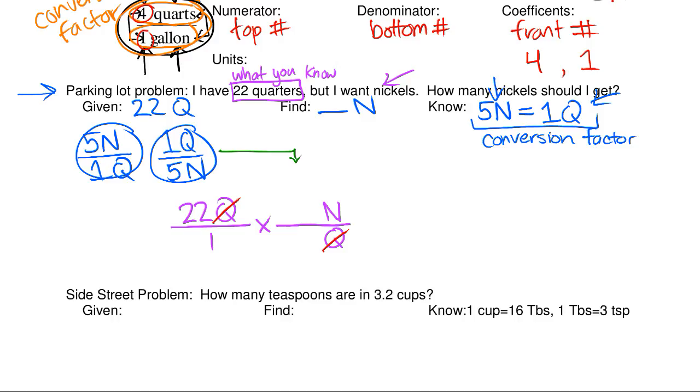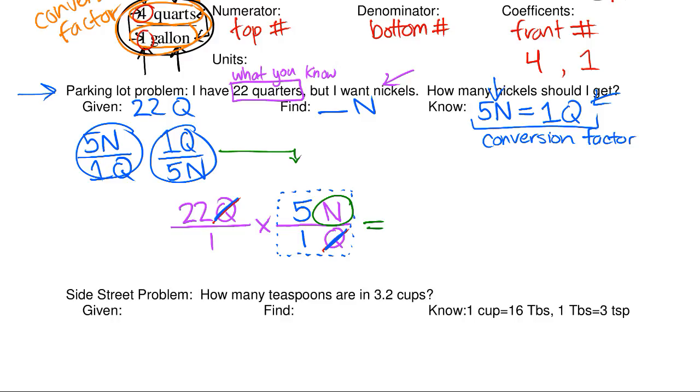How are they equal to each other? Knowing that this area is going to be my conversion factor, what am I actually going to put in there? You don't have to cancel the units out right now. You can cancel them out later, or you don't have to cancel them out explicitly. But I know that 1 quarter is equivalent to 5 nickels. My quarters canceled out, but my nickels did not cancel out with anything, and that's good because that's what I want. So I'm going to circle that unit, knowing that that's the unit that's going to carry over to be my answer. Then you look at the numbers and you deal with the numbers mathematically.